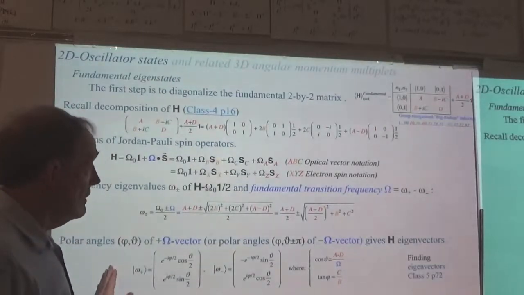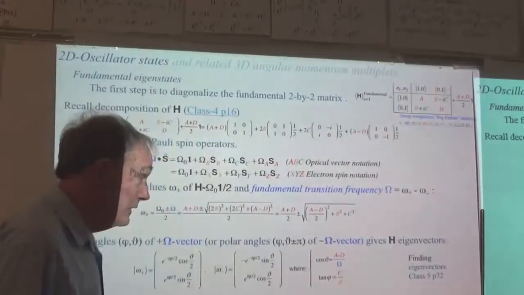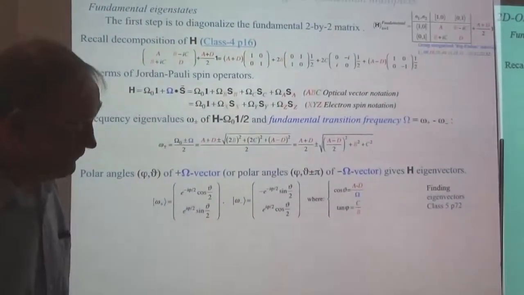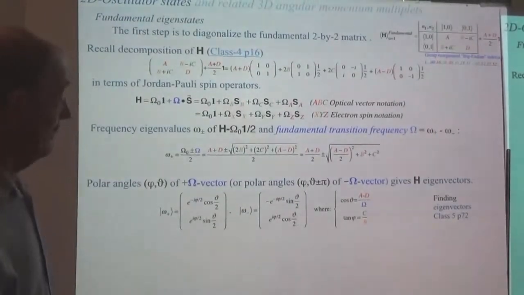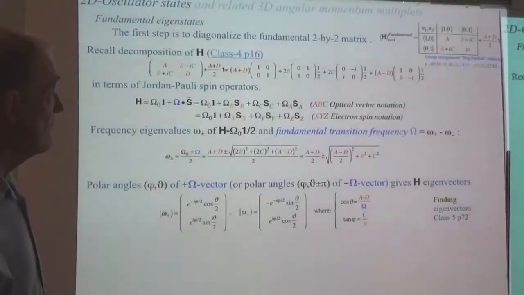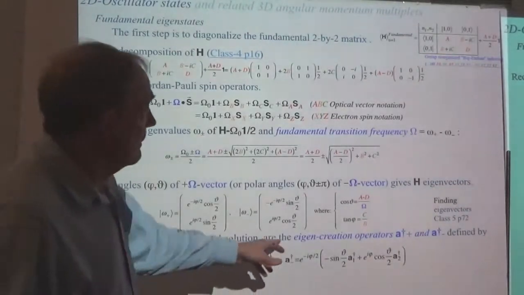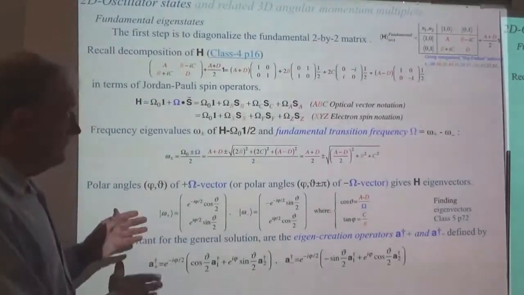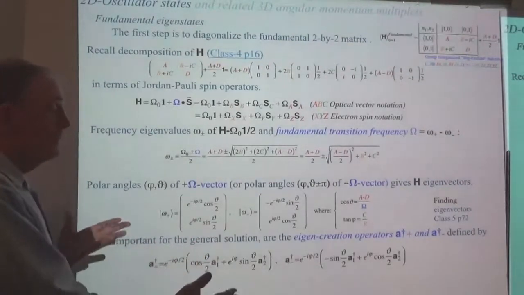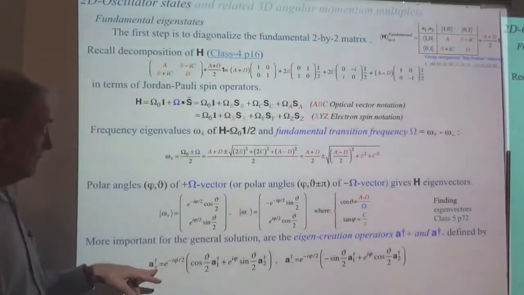You see, so again, this is class 5, page 72, and I don't think that one even has a reference at this point. But we're going to try to make sure that it does have one that will work. So that's the deal, is that the eigen creation operators, this is the most important part, because this is what lets you do it for any of the high quanta that you would have in the actual quantum model.